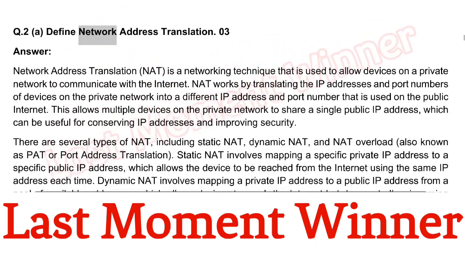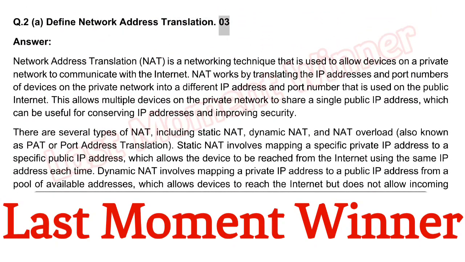Q2A. Define network address translation. Answer. Network address translation (NAT) is a networking technique that is used to allow devices on a private network to communicate with the Internet. NAT works by translating the IP addresses and port numbers of devices on the private network into a different IP address and port number that is used on the public Internet.